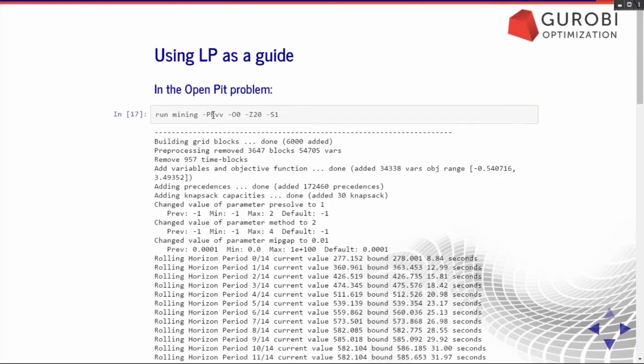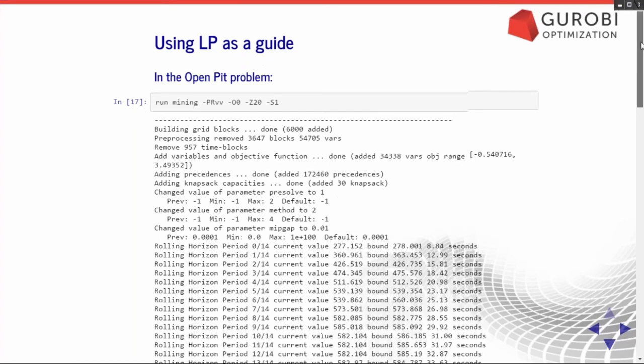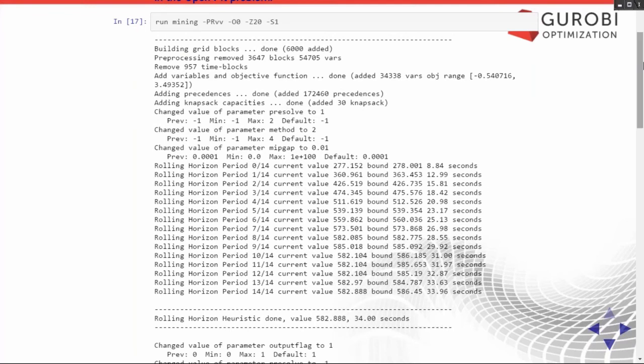So here I'm enabling the rolling horizon heuristic. I'm also using the pre-processing part, and I'm enabling a lot of verbosity output. I'm not doing any optimization. I'm working with a way larger problem, size 20, and I'm limiting the size of my continuous part to only 1 period. And remember, the rolling horizon heuristics are actually construction heuristics. It's not improving over something. It's really starting from scratch to build an initial solution.